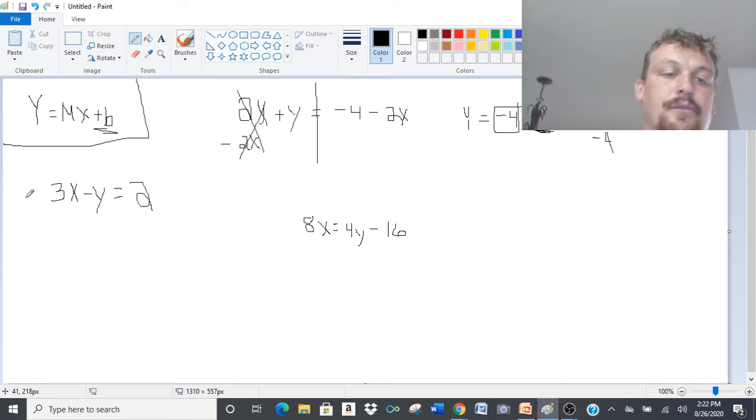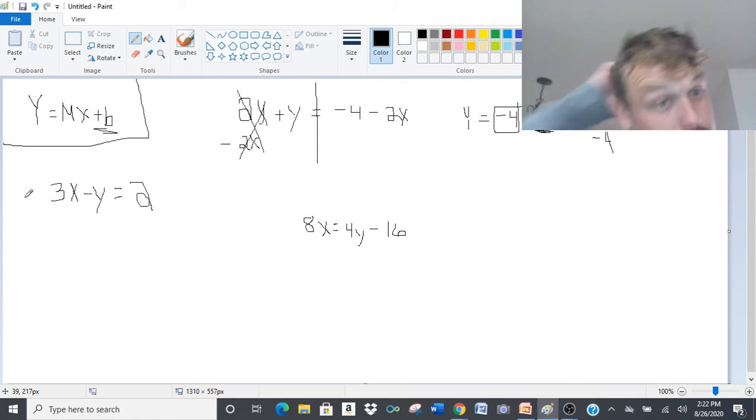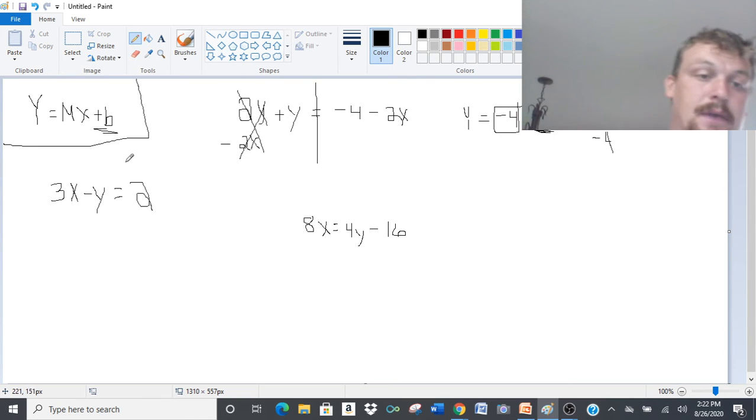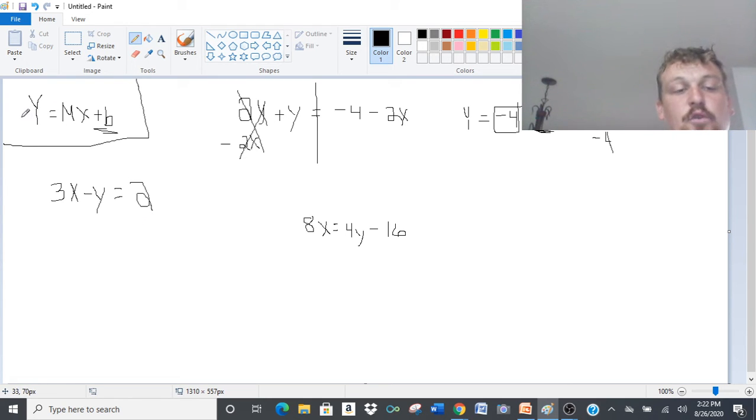This one right here: 3x - y = 2. So what is the one thing that you notice about this one that is different than all the other ones? And that is a big pain: that the y is negative. And you're probably wondering, why the heck do we have to change it to a positive? Because this format is not written as -y = mx + b. It's written as y = mx + b.